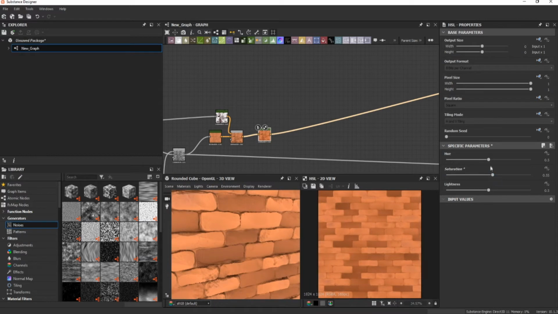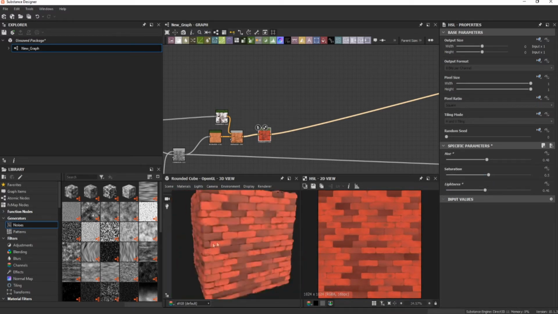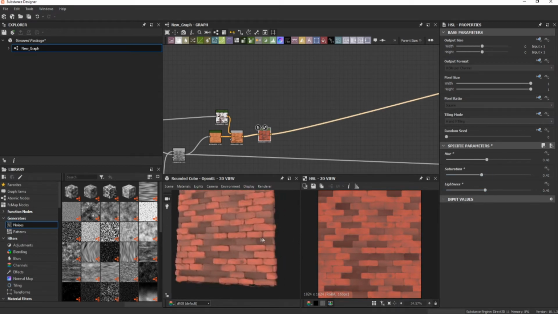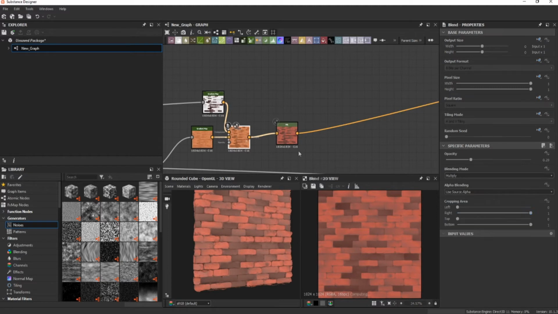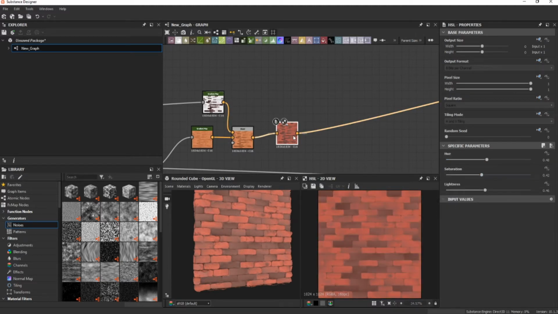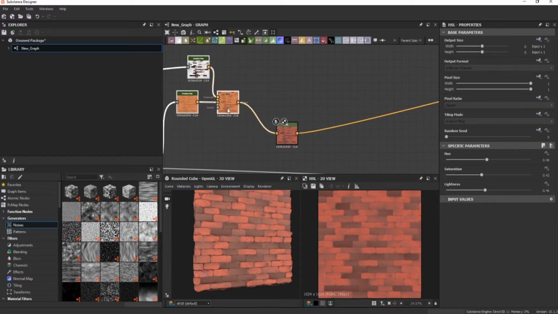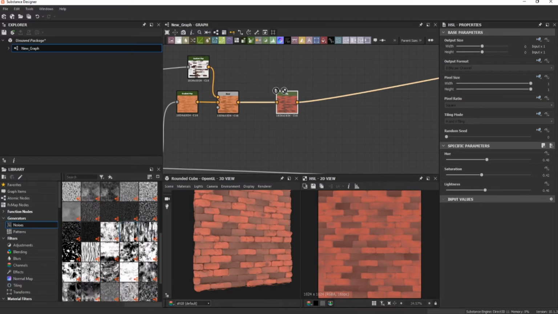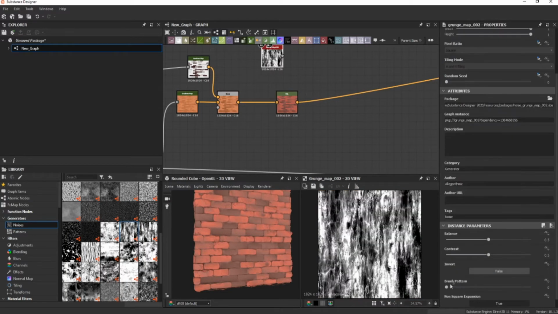Maybe can be a little bit more saturated. A mix between dark and saturated. Okay, I can start with this. So what we will do next is try to make some patterns like this.